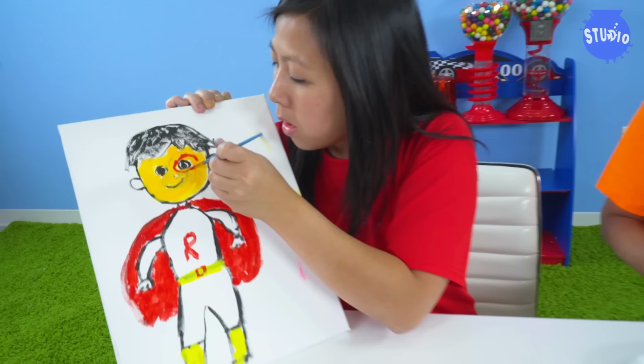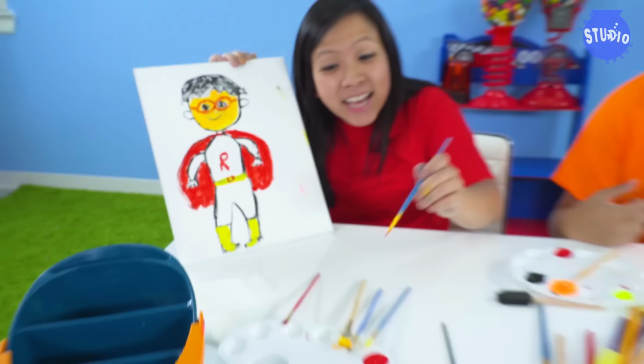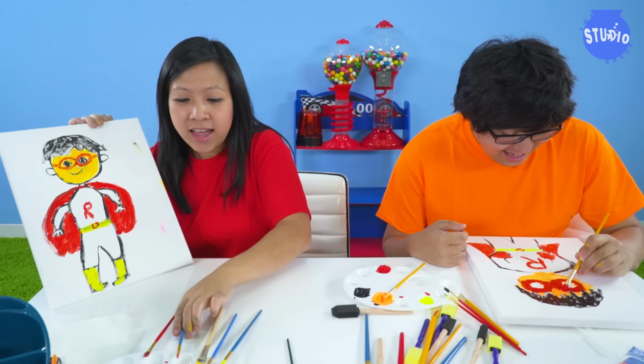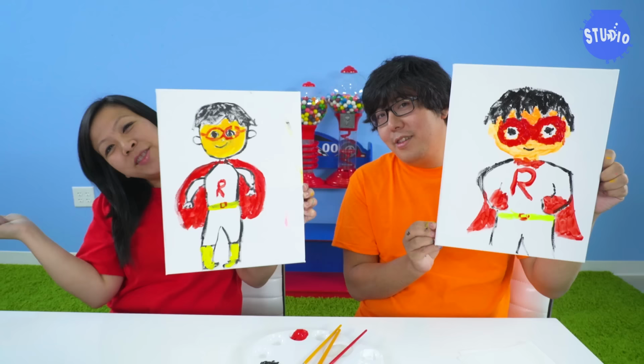Time for the mask. There we go. His mask. Oh, nice glasses. It's a mask! Not glasses! I know on his mask, have you noticed there's a little lightning here? I'm gonna put that in there. There we go. This is what we're at so far. This is my version of Red Titan. Which one do you think is better so far?